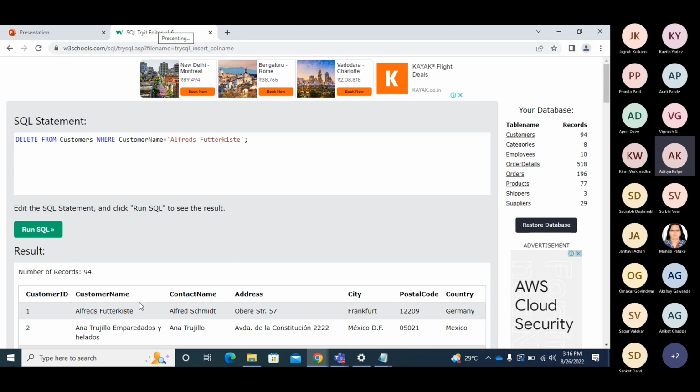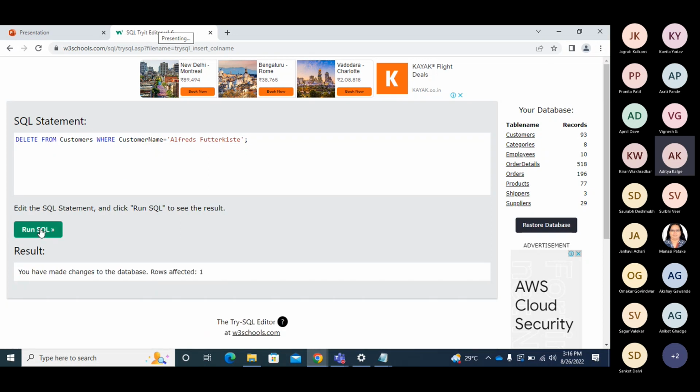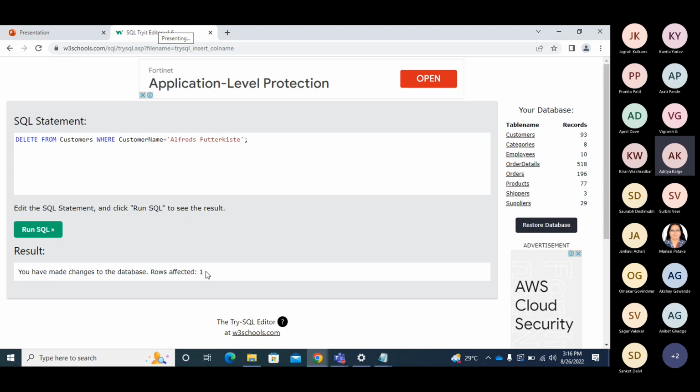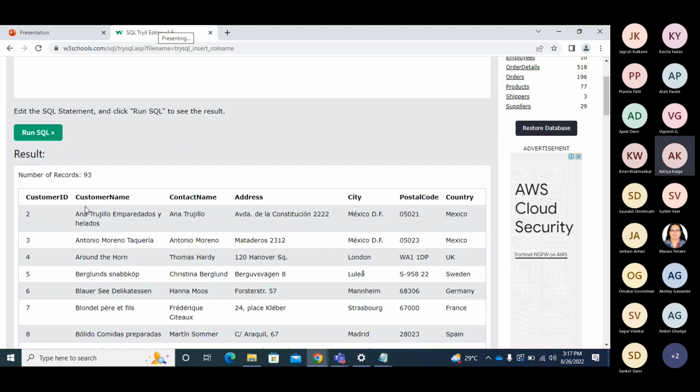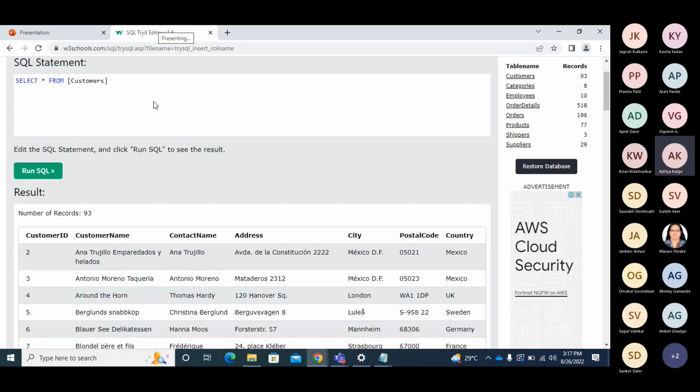The syntax is delete from customers where customer name is Alfreds Futterkiste. After I run this SQL, it shows that database changes are done and 1 row is affected. You can see the number of records also updated to 93. Now if I open the customers table, I cannot see the customer with ID 1 because we have deleted that customer with the delete command.